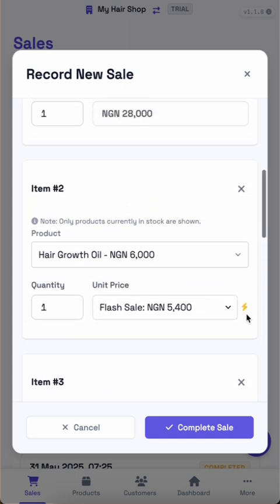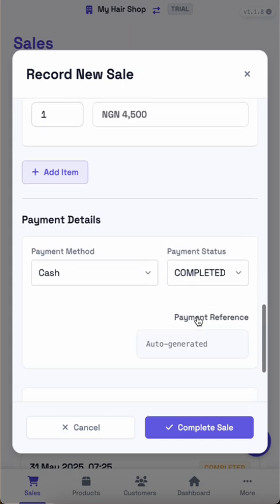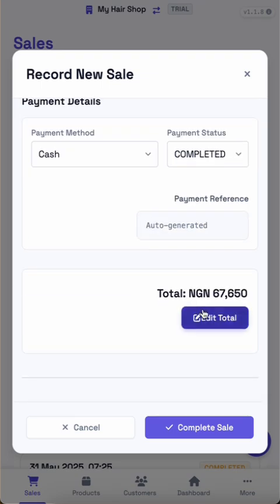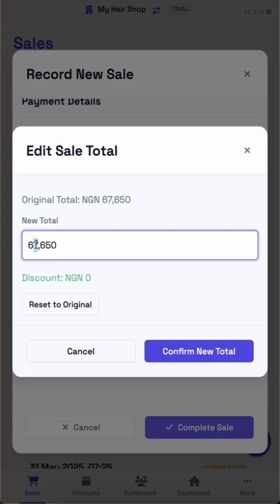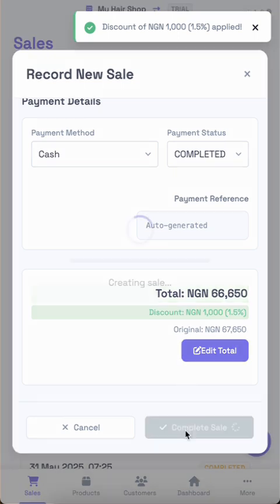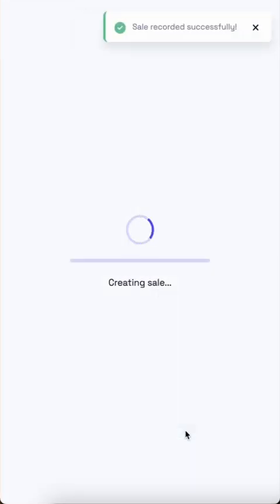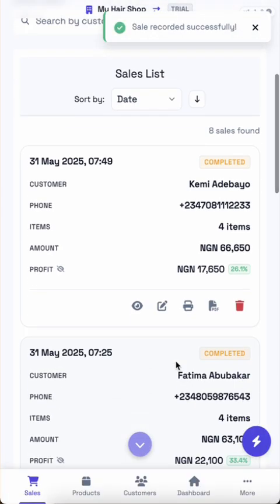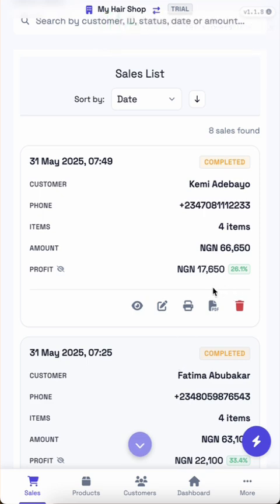As you can see, when you add the flash sale, the flash price is going to be shown. So let me just add a small discount, even though we're already selling at a discount because of the flash. You have to be careful not to lose in a sale, because you can have a negative discount. Let's just check how much we made on this sale. So we still made money, 17, which is good.